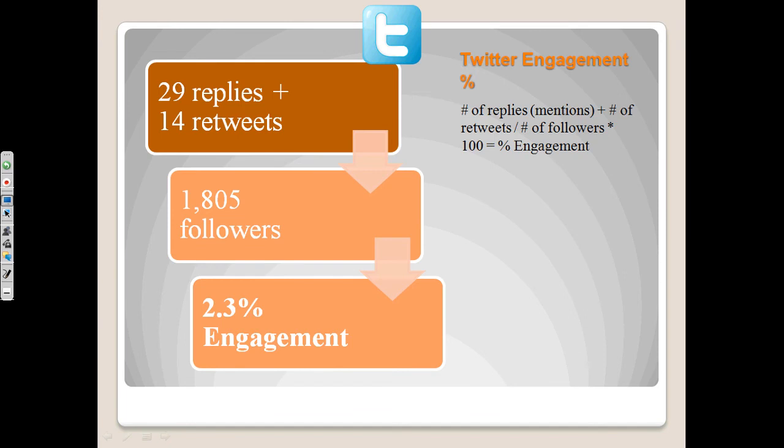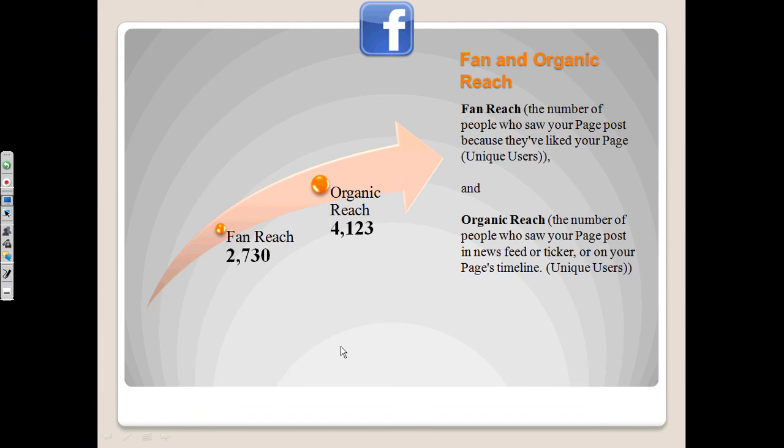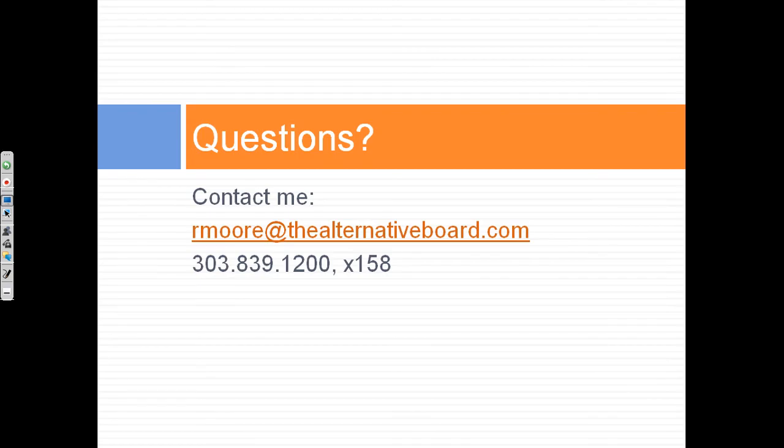And again, you can put this out there, and I would definitely recommend you use the resources out there. That's all I did too, was go out and try to get some understanding, just like we are doing here, on what this all means. Incorporate that in your report, because even though you might be able to see the big picture and how it all works together, you have to assume that someone getting this report is not going to know what a fan reach is. Well, what's organic reach? Why should I care about that? So you can definitely highlight those in there. So that is the crux of it.